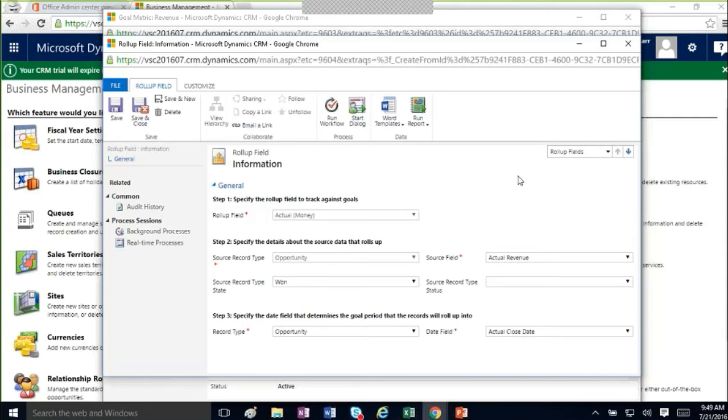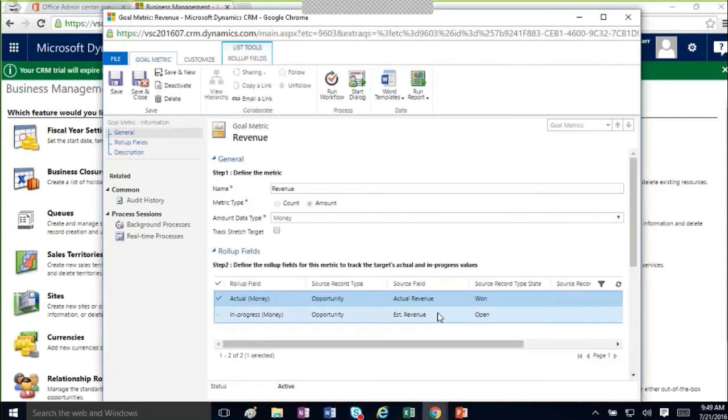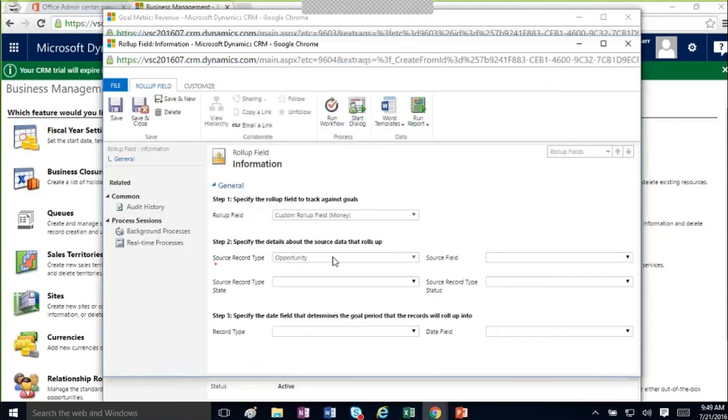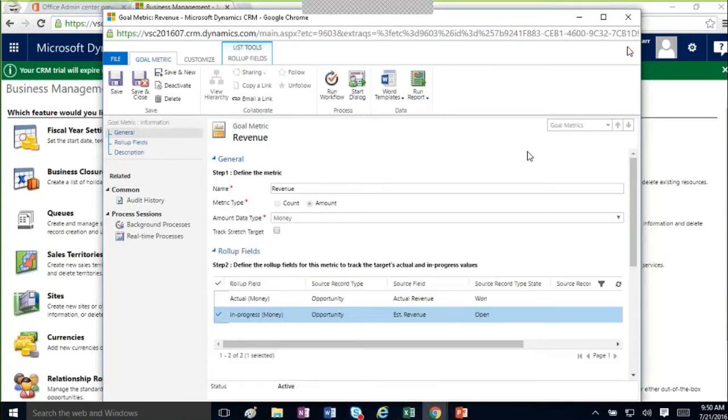Okay, so you can see that, and by the way, this is out of the box. You don't have to define this. I just want to show you what it does, and you can also define your own based on, as you see here, they've got an entity, so you can use a custom entity or whatever you want to track this information. So again, this is now in progress. If an opportunity is state of open, we're going to add up all the estimated revenue fields, and we're going to segment them by the close date. So that's how we get quarterly buckets of revenue into the in progress buckets.